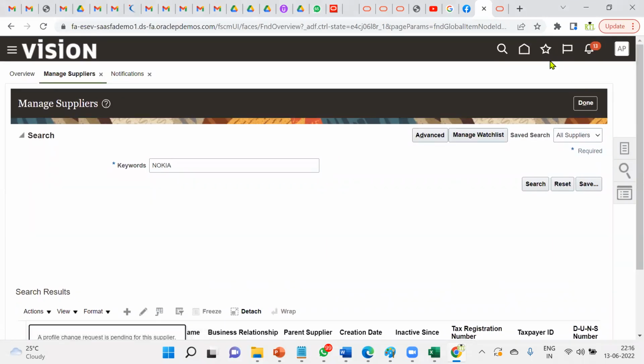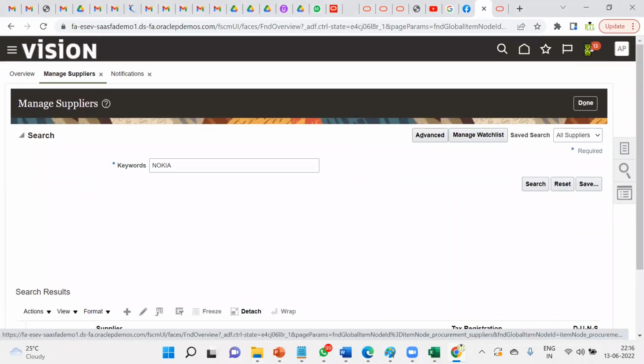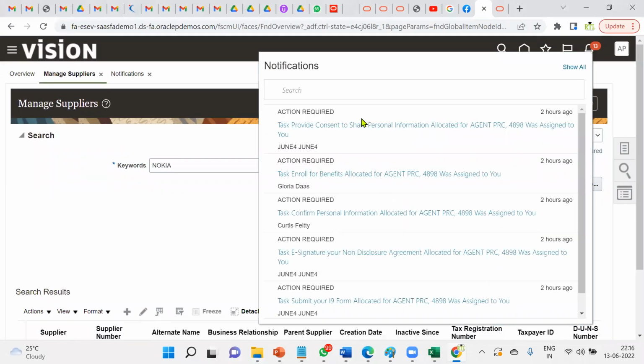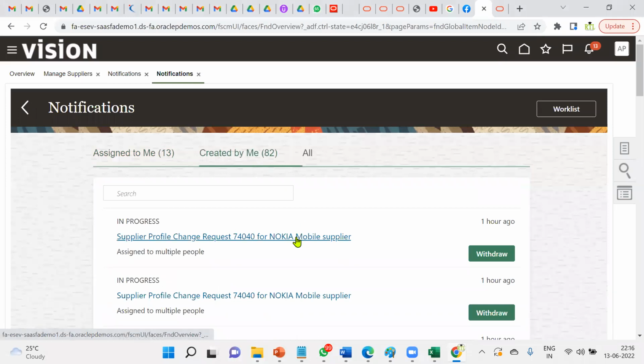If there are any approvals pending, what we can do is go to notifications here, go to the show all option and created by me, and then we'll come to know the notification we have received for the supplier address.